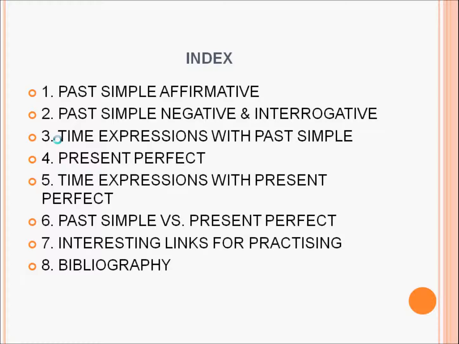First, we're going to see past simple affirmative, then past simple negative and interrogative, and the last section we're going to see about past simple is time expressions that go with past simple. And then it's the turn for present perfect and time expressions that go with it. And finally, the difference between past simple and present perfect.